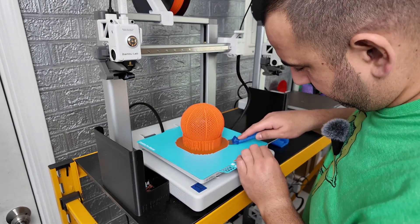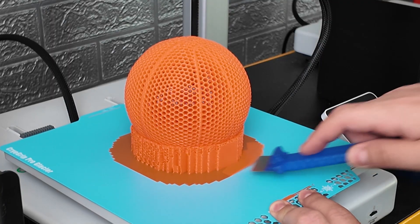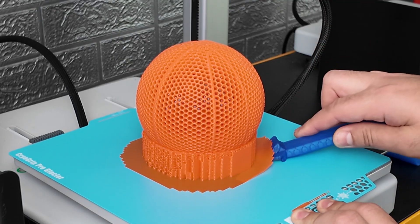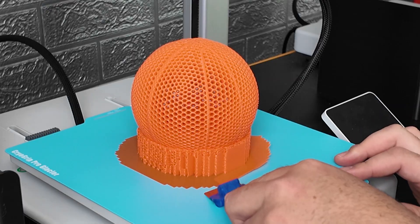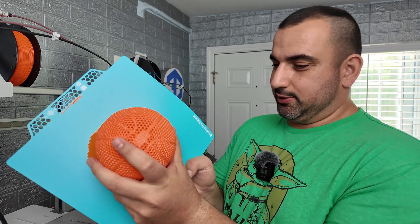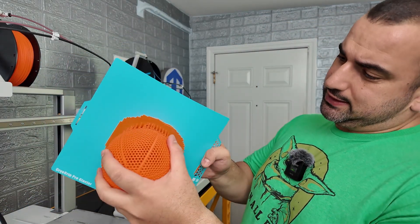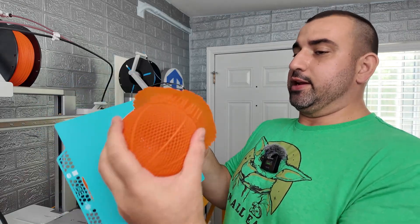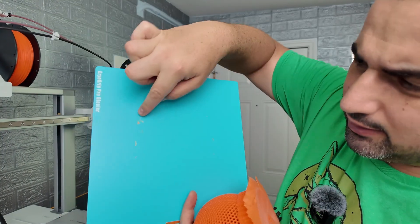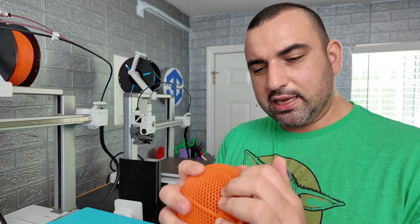This is the big problem with these things I hear. Oh actually — wow, that is really satisfying. That's coming off so smoothly, but those are just the edges. I've never worked with a material like this — it feels really strange in a good way. It's flexible but it's stiff, and it's very smooth. I'm trying to take this off as carefully as I can. There's a little bit here and there on the build plate but not a whole lot, and this is the real tough part — taking off the supports. I'm probably going to have to use some pliers for this.